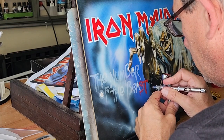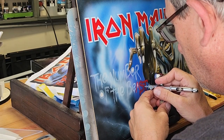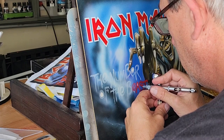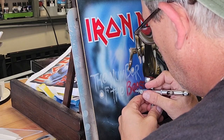So now I got some wicked red in the gun, and I'm just going to go over the letters again. I don't have to be exact or neat here. It's supposed to look like it's just hand painted on with a spray can and dripping down. So I'm just going to follow the white along with a few drips and drabs.